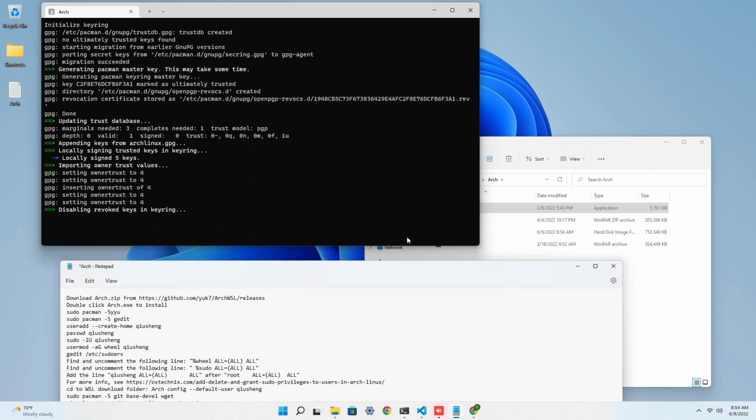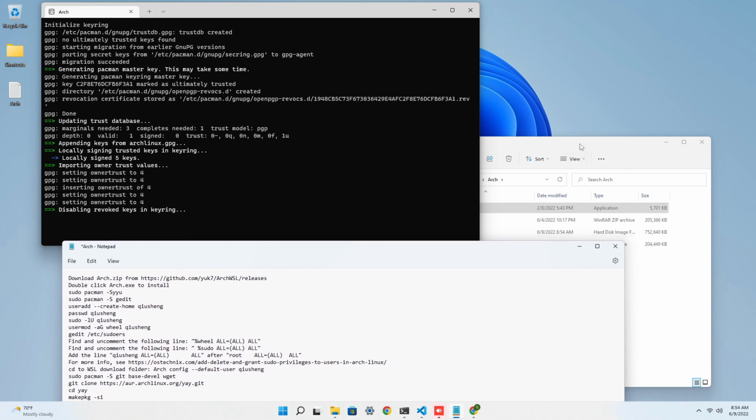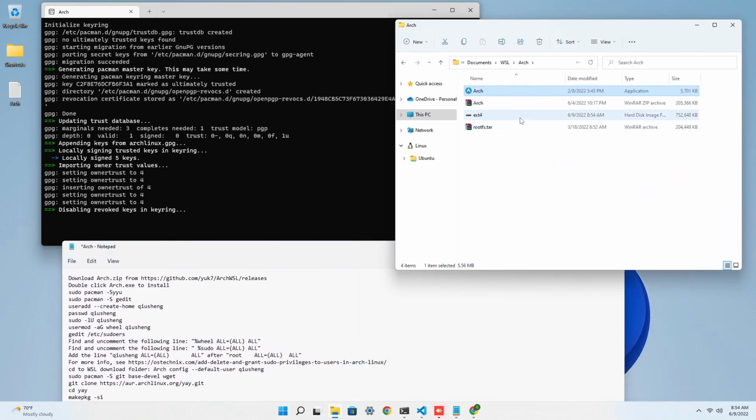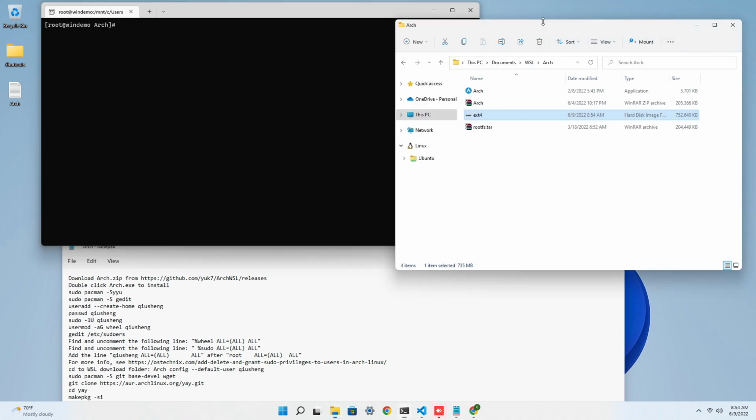It should not take a long time because it's not downloading anything. It's just setting up the operating system. And once you have, then we can get into the system. So take a look at this one here. The file size is increasing. So right now it's 735 megabytes, and that's it. All right, and then we are done. Take a look. Now we have the Linux operating system.